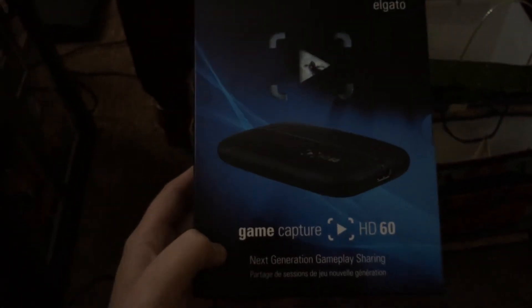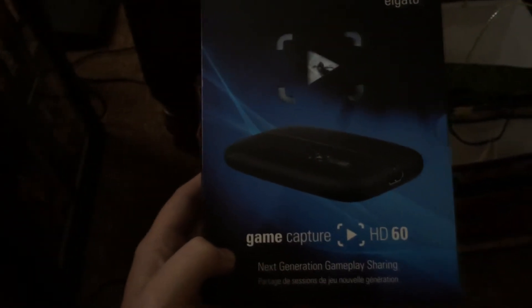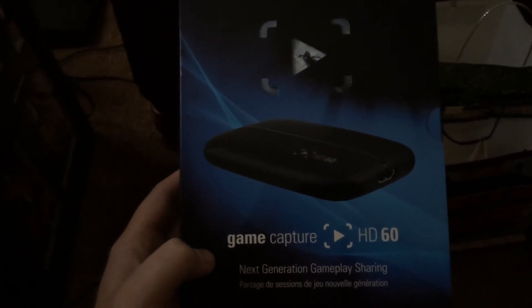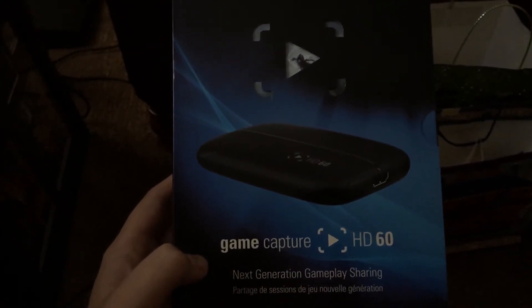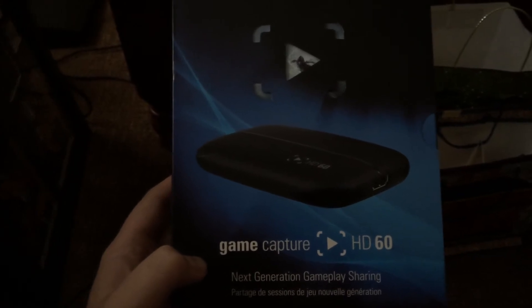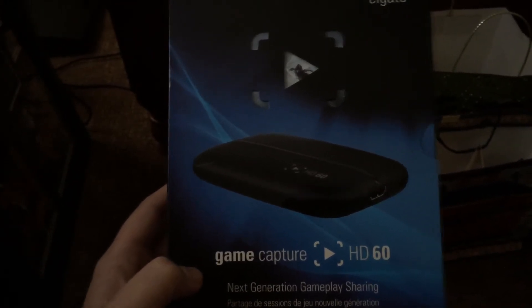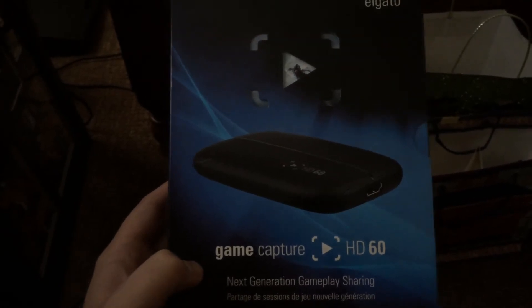It's 150 bucks, but it's worth it. I think you guys should get it if you're into gaming capture. I've been doing a couple of tests with it and it turns out amazing. The next couple of videos I have, whenever I upload them, you guys will just have to bear with me if the audio seems a little bit weird because I'm still getting the hang of it, of what my audio game level should be and my commentary level.